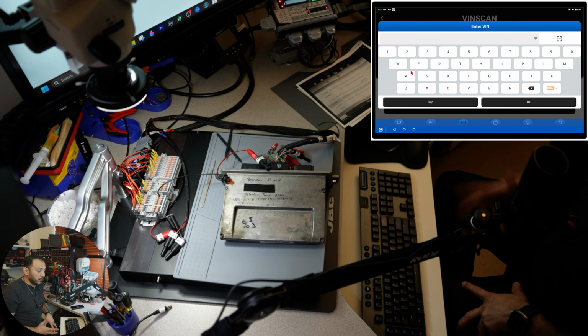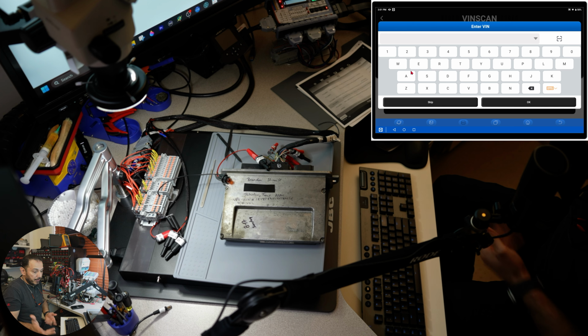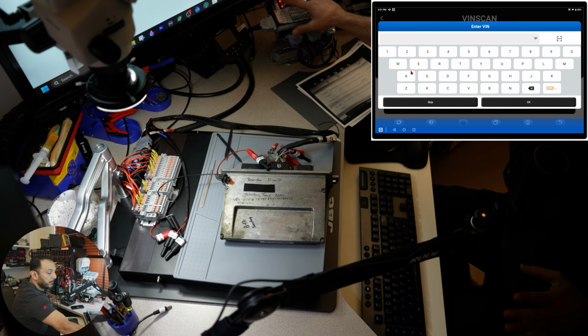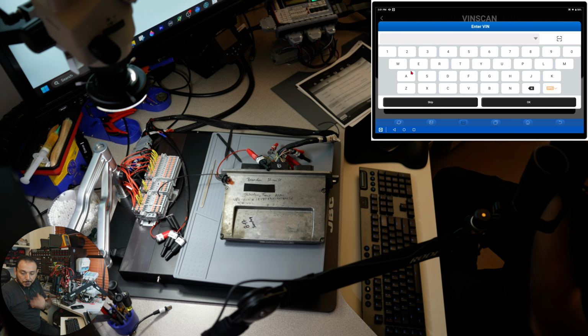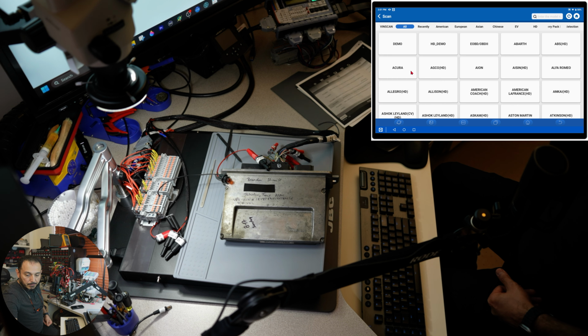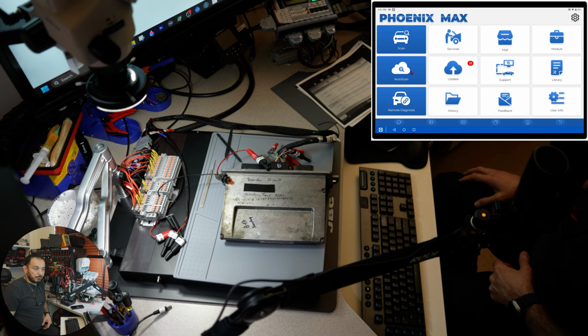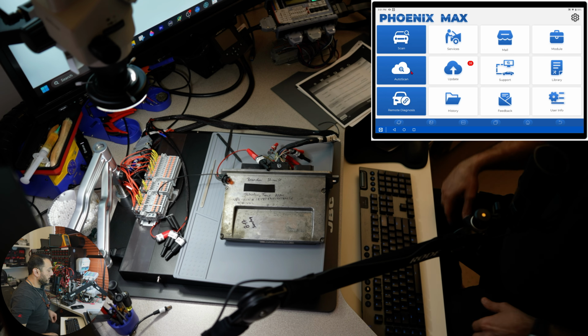Before I call the computer bad, or the scanner bad, because a tool can fail anytime, right? So I'm going to turn this off completely. Sorry about that, guys. I'm going to go back into here, I'm going to turn the computer back on. And actually, you know what I'm going to do?